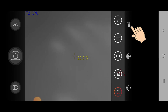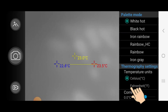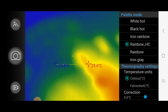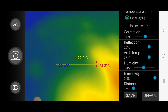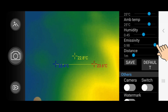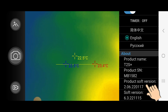In the settings, we can choose what we want measured — for example, several points or maybe a line. In additional settings, we can manage thermal marks. I think this color combination is the best — rainbow. Here we can change whether we want to measure in Fahrenheit or Celsius. There are also additional corrections available: if you want really accurate measurements, you can set a correction reference temperature, humidity, and ambient temperature. And here we can set the emissivity. We can also turn the watermark on and off, and set the app to three different languages.